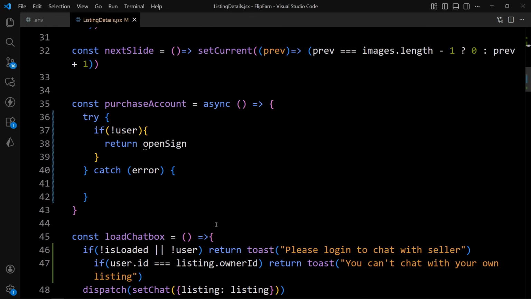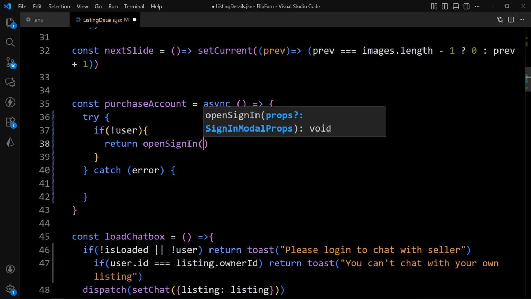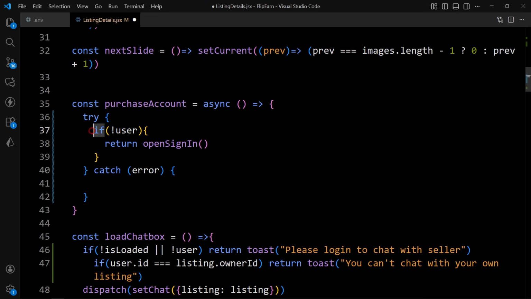Now just come here in this purchase account function, and here we'll add return open sign in and call this function. So if the user is not logged in and we have clicked on the purchase button, so it will open the sign in page, right?